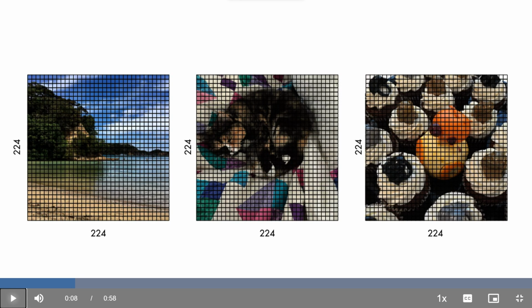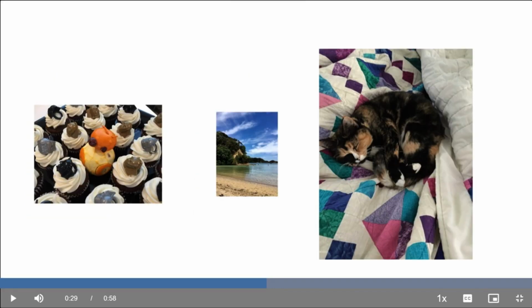You might have noticed that all the images you have worked with so far have been square images, and that they are all the same size. To use images with an existing network, they need to match the expected input size for the network.